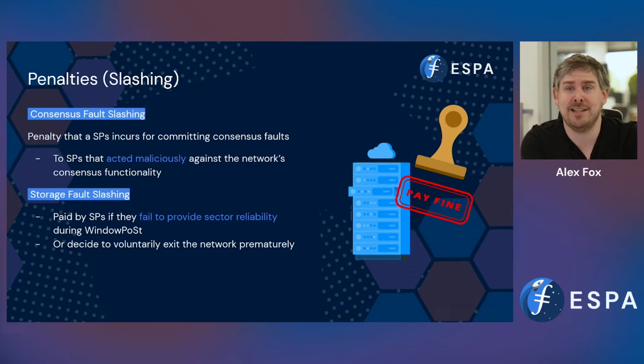But the difference here, though, is when we do submit winning post to the network within that 30-second window, then we will receive a FIL reward. It's called the block reward. And so if nothing happens, then we haven't received that reward. We're incentivized to perform the winning post to get the reward.